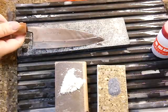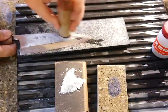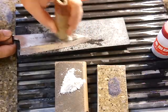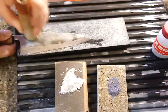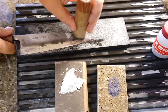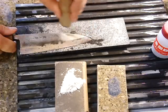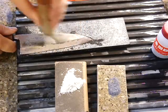Yeah, it became much better. Maybe a little bit more. Same way. Not much water. Too much water, the slurry goes away. Try not to move side to side too much. The line is going to be winding or mixed up. So try to make the same angle.